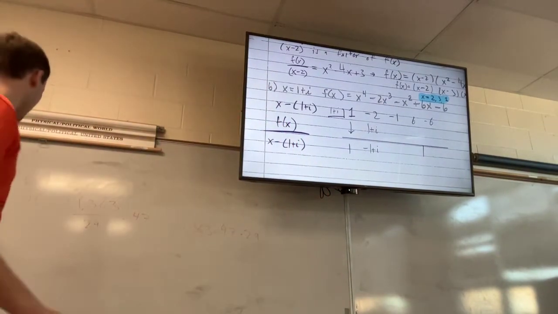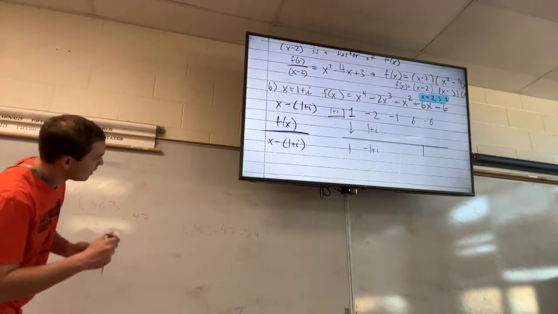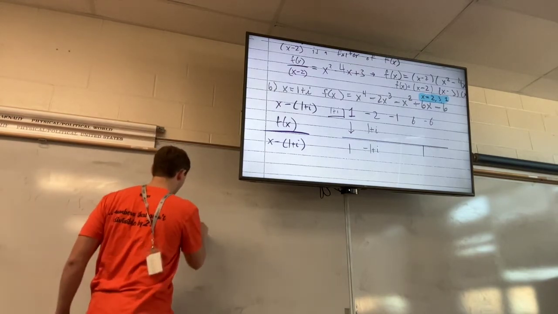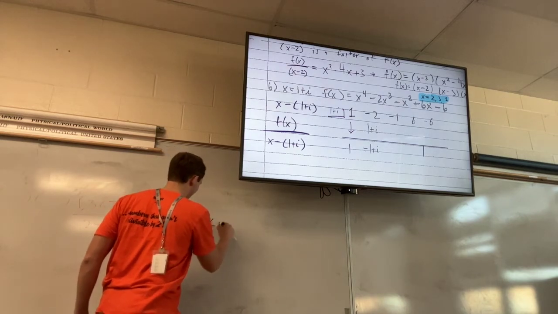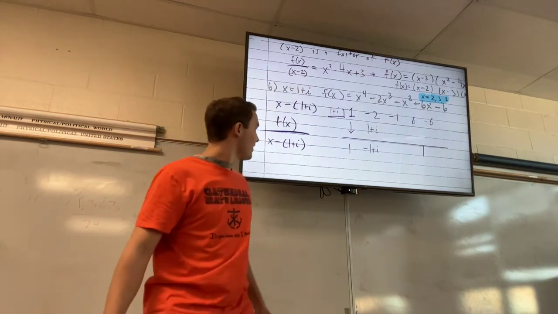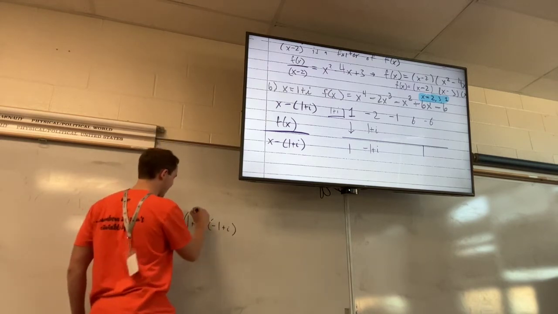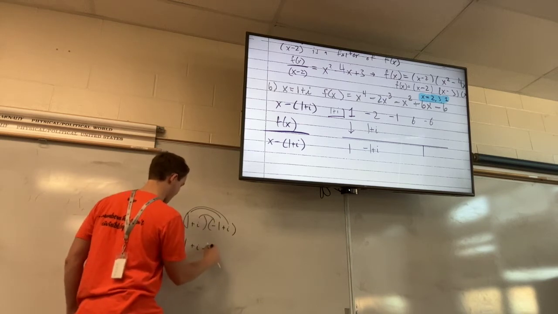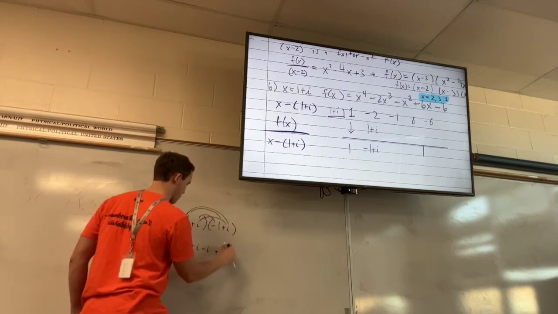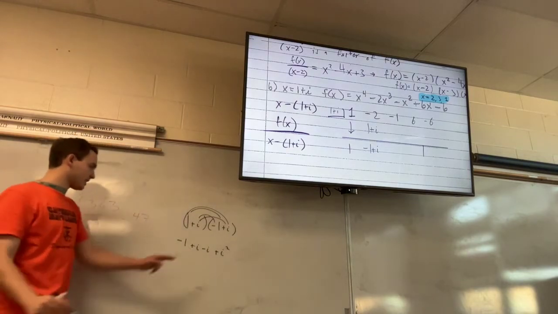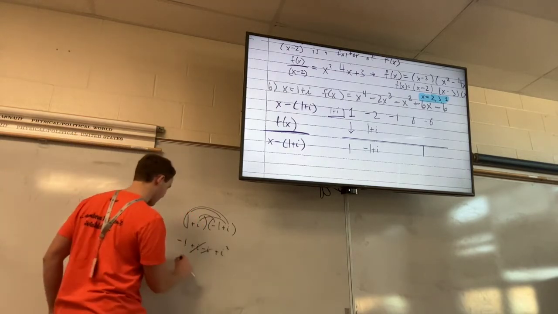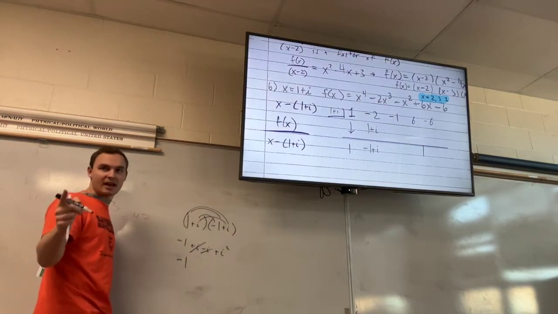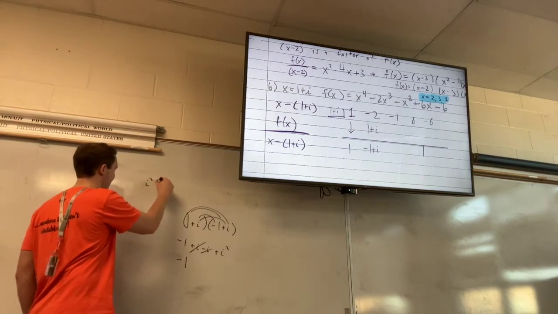Okay, then right here, I've got to write 1 plus i times negative 1 plus i. So let me do that multiplication on the board real quick. So 1 plus i times negative 1 plus i. Okay. So first, outer, inner, last. Okay. The plus i and the minus i cancel. Bring your negative 1 down. Then i times i is i squared. What's i squared? Negative 1.